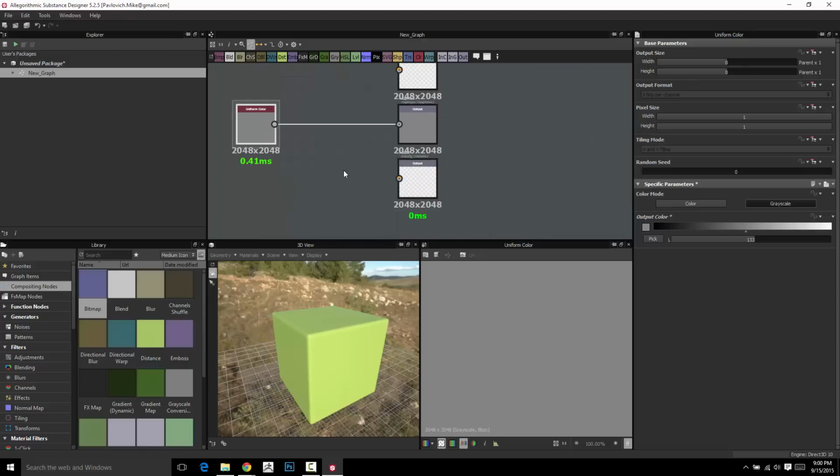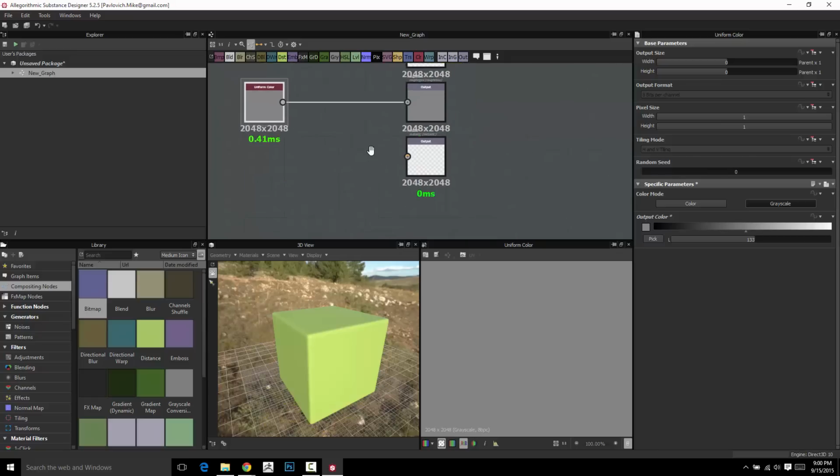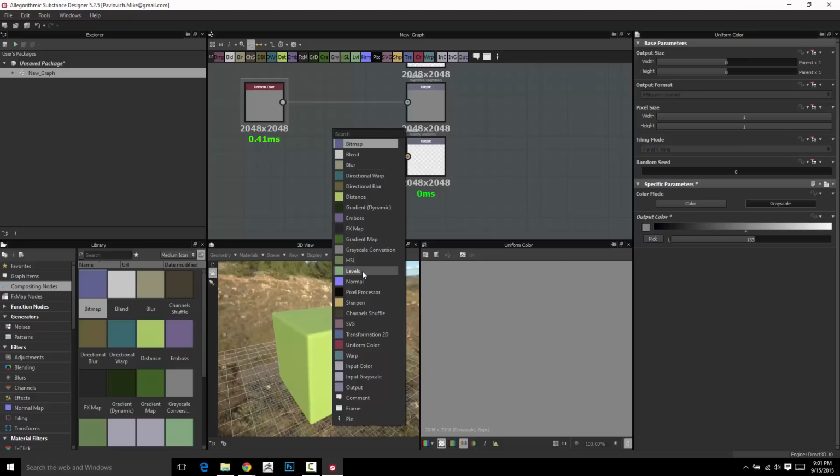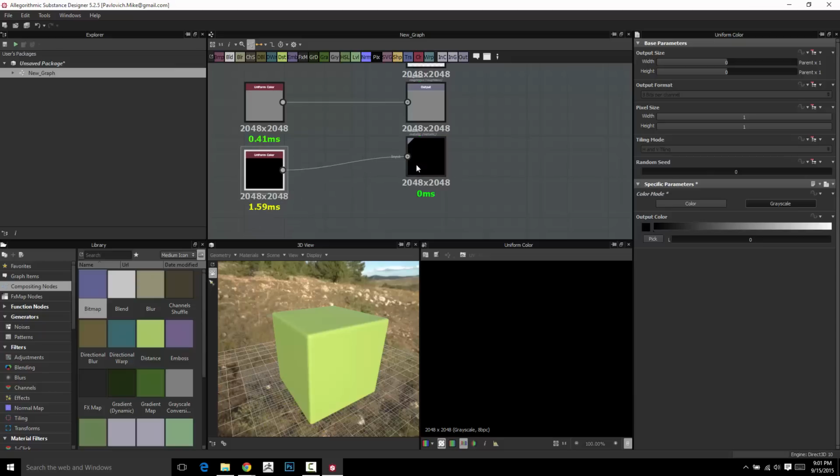Now we can get down here to metallic. Metallic, generally speaking, is either on or it's off. It's either a metallic object or it's not. Now there's going to be some instances where maybe you have a little bit of dirt on it and that makes it a little less metallic, maybe some weirdo materials that mix it a little bit. But how we're going to treat this is basically on or off. And because it's just black or white, you can do that with just a uniform grayscale color. We already have one, so you can just copy paste this one, or if you want to hit spacebar, you can go in here and do a uniform color, double click it, make it grayscale, throw that into metallic, and by default, this grayscale color is black, so it is not metallic.